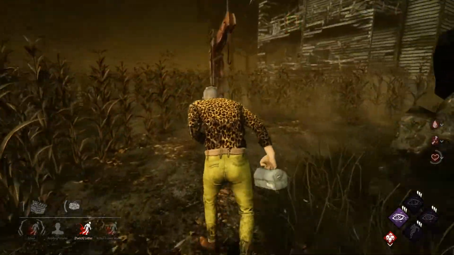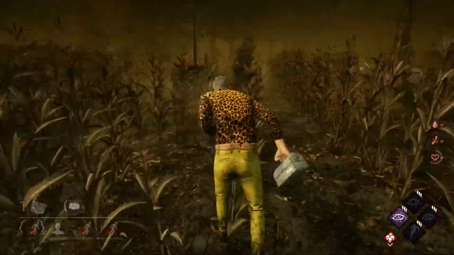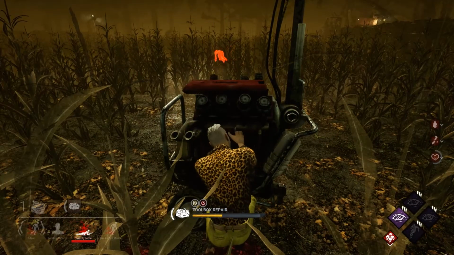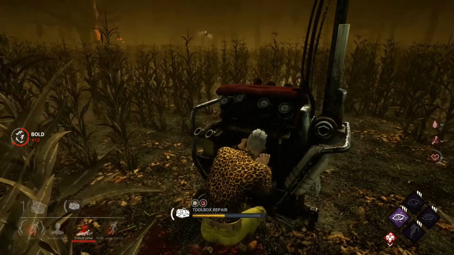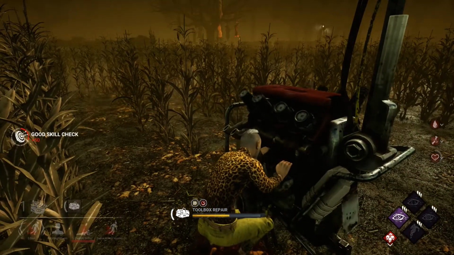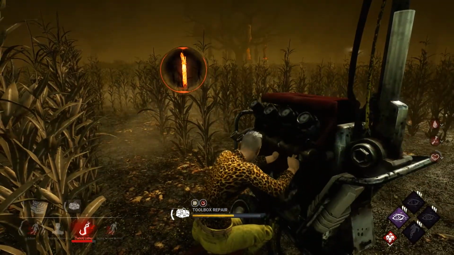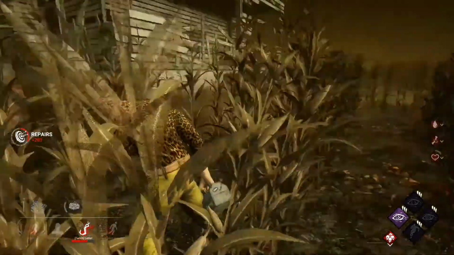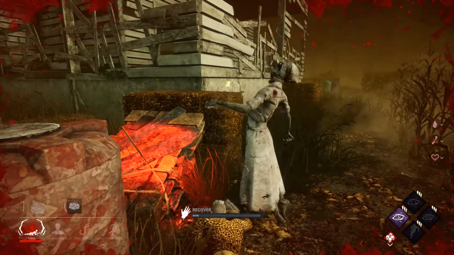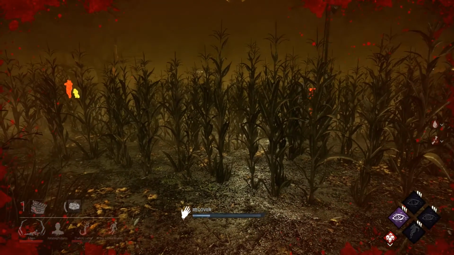Someone on that one up there. I can't tell. No. Someone needs to stick this with me. Anyone? Oh no. Oh no! We got a self-healer in the corner of the map, and we got someone that was hiding in a locker. Great!